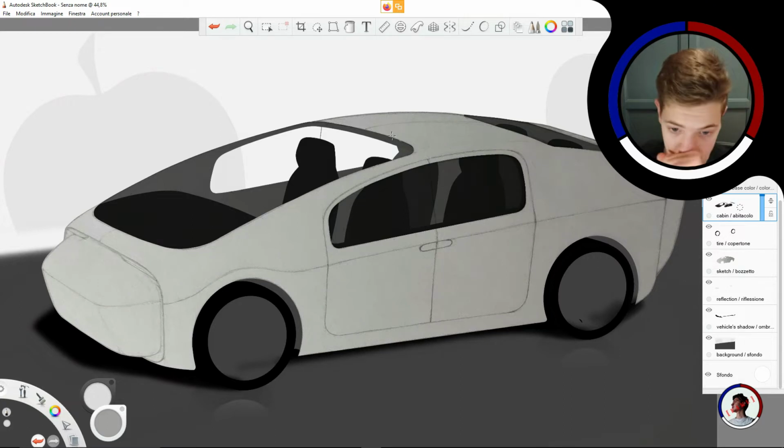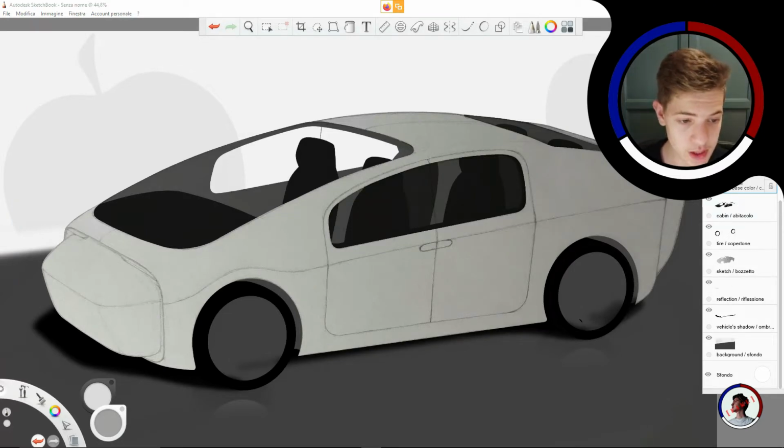As you can easily understand from the cabin layer, this Apple car is supposed to be a self-driving car. So here you can see that we have this particular disposition of the seats. We have 2 here, and the other 2 in the rear part, and we have a lot of free space in the vehicle itself. And yeah, so this was the cabin layer.